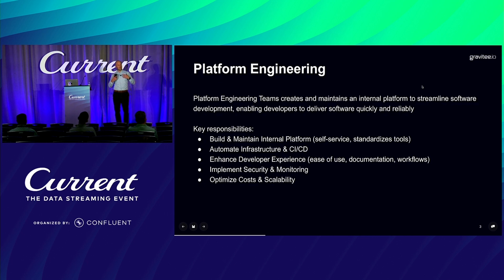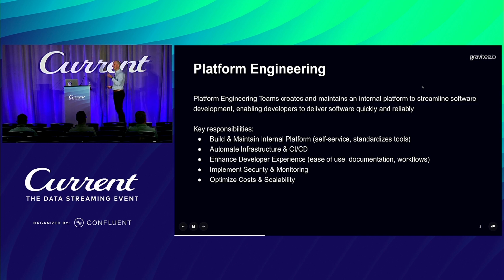And it's very much about enhancing the developer experience, making it easy for developers to understand what they can do, examples of how to use different tools, whether that is Jira or Splunk or Datadog for observability, or seeing the process of their CI/CD pipelines running through, or which topics and Kafka brokers they have access to, for example.